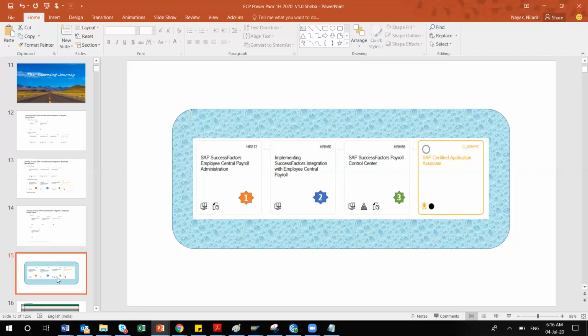I was thinking if we are implementing ECP, the master data has to be EC, but the master data can be anything, right? No, no. At present, it should be EC. Without EC, you can't implement EC payroll. At present, you have to understand EC is a prerequisite. Without Employee Central, you can't implement Employee Central payroll. That is the one major thing you have to understand whenever you are implementing EC payroll.